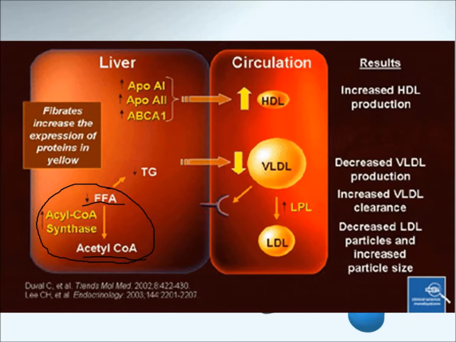But if you're making fewer VLDL particles, then it stands to reason you're going to have fewer LDL particles, because LDL comes from VLDL as a result of release of the triglycerides from inside the VLDL. In addition, you get upregulation of the lipoprotein lipase, that enzyme which actually releases the free fatty acids from the VLDL and leads to the production of IDL and LDL. So you've got less of these low-density lipoproteins, but also they seem to be of an increased size. So there's less LDL, but also the particles of LDL that are there are actually slightly bigger.